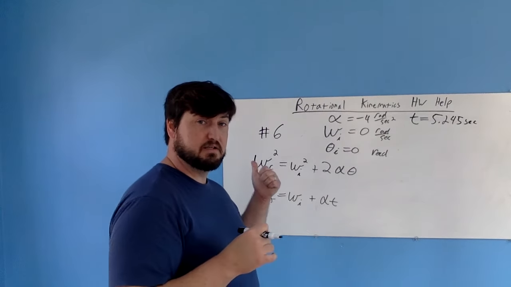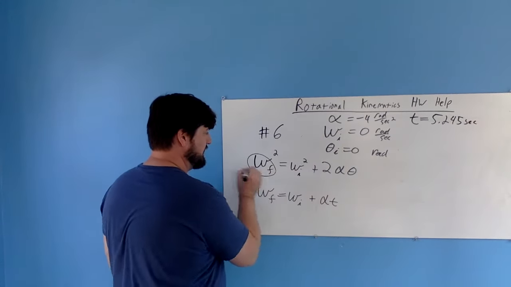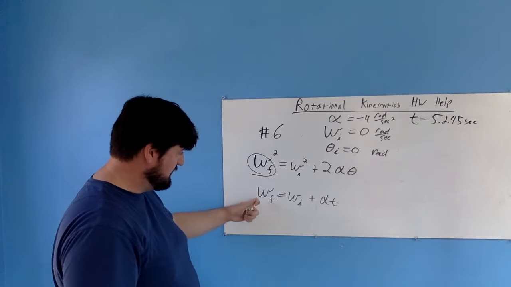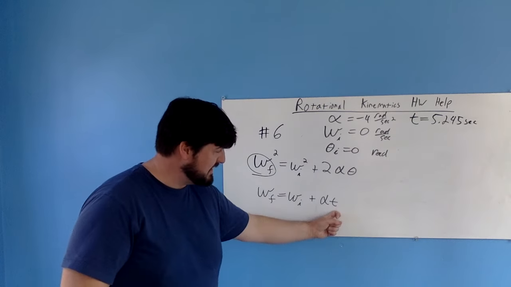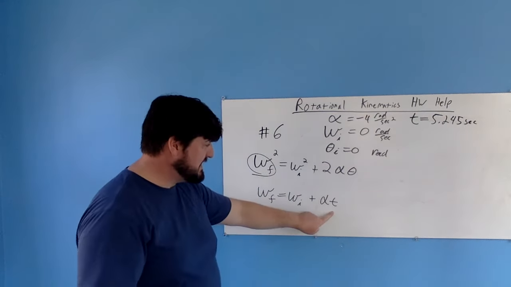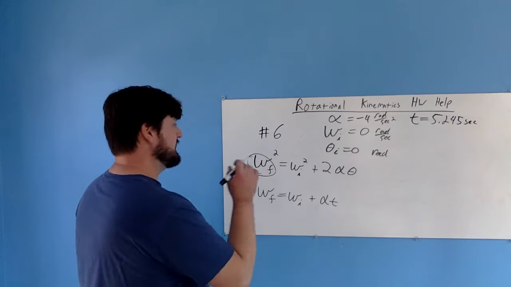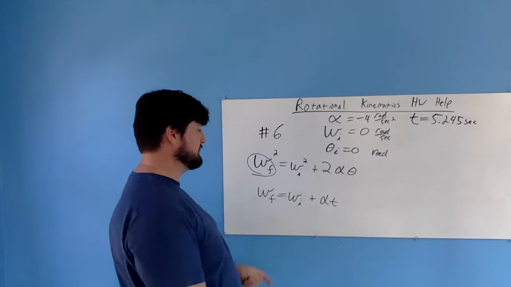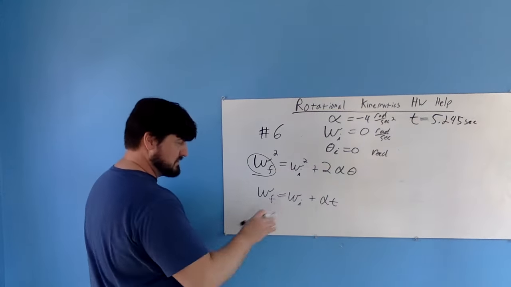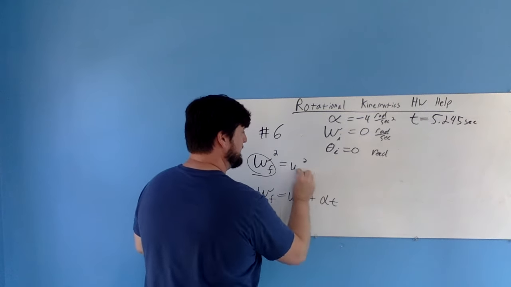So how are we going to find the angular velocity for the wheel after that time? How are we going to find omega final? Well, we have two equations we could possibly use. This is the simpler one. Since you have time, I'd go with this, because you have everything in there you need. If you didn't have time, if you had the number of radians that you went through, I'd use this one. And if you don't have time, the equation you have to use is timeless. Since I'm going to use this one, I'll just show you this one. You can probably work through that one on your own if you want to.